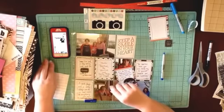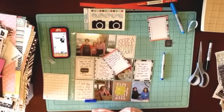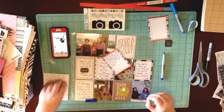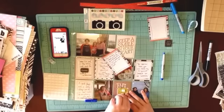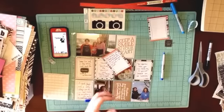So let's get that on there so we don't lose that. Somebody's making a lot of noise out in my yard. My husband always has something going on out there. I'm not sure what he's up to today. Maybe there's some pressure washing going on. That's what it sounds like.